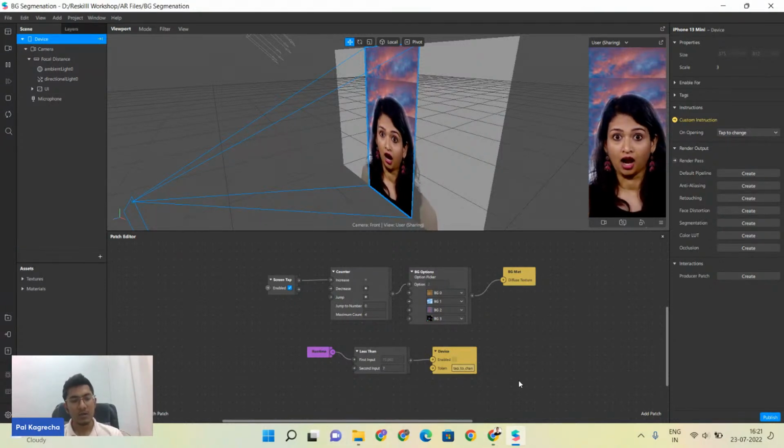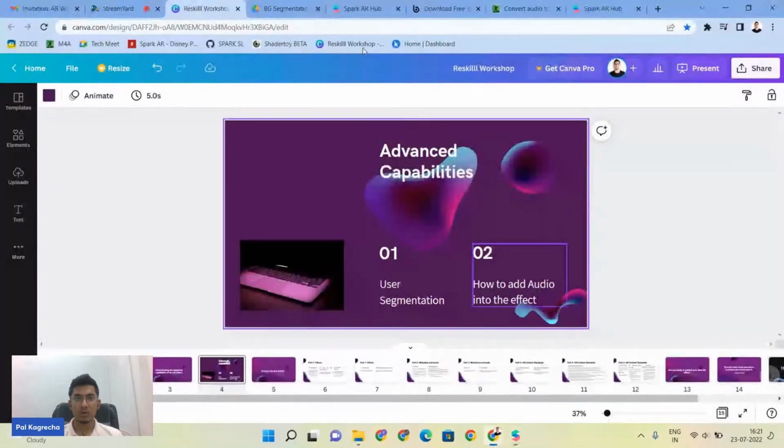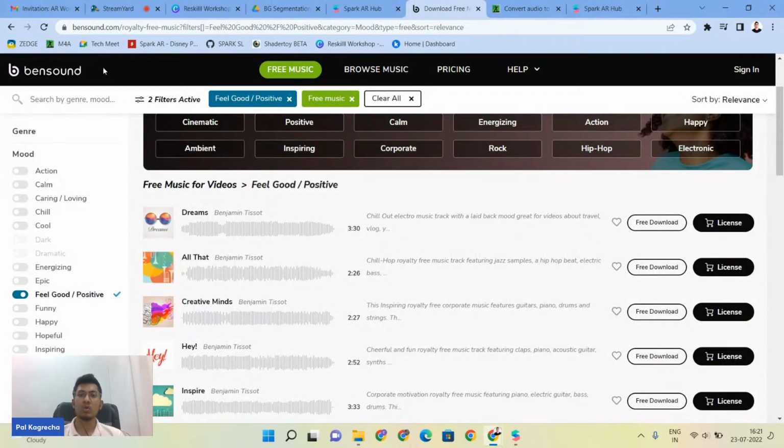For that, let's go to our browser window. You can search for royalty free music on Chrome, and the first website you will see is Bensound. Just to explain how you can import your own audio which is not having an extension apart from M4A. Because Spark AI Studio only takes as an input the M4A format, that should be mono audio. If you have any MP3 or MP4 file you want to add to Spark AI Studio, you will need to convert it. So I will show how to do that.